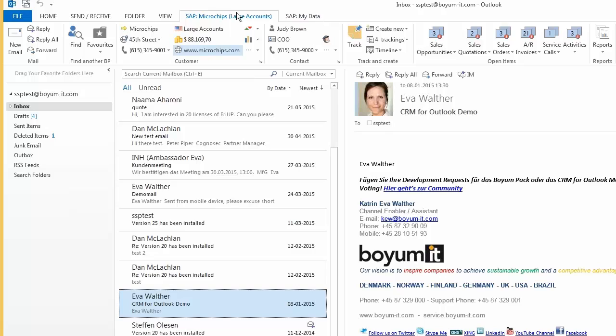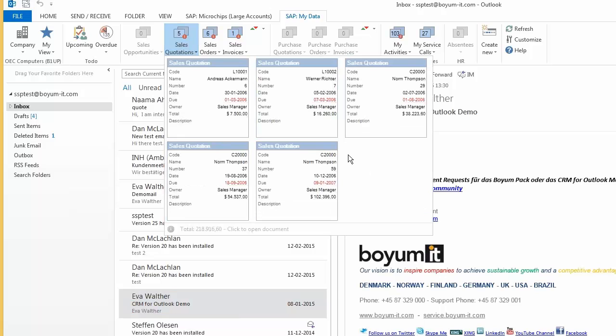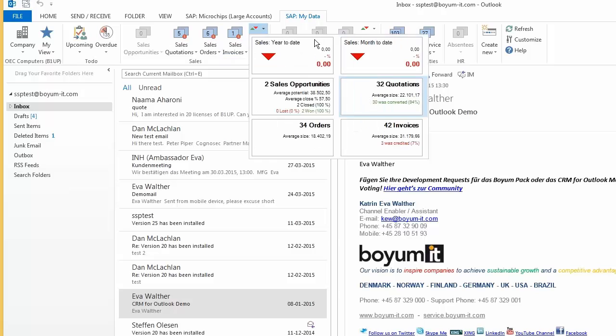Just a few more minutes on the My Data tab, because it was very highly requested that we as users want to track our own performance, especially for working in sales, purchasing and service. For example, as a sales employee, I'm able to see all my quotations, so it's very easy for me to understand what I have out there that is still pending and I need to call them. What orders do I have, what invoices are pending, and how am I performing? I'm sorry, I think I haven't clicked on refresh in here. I haven't done anything in this demo database, I guess, and I can see I'm doing pretty bad, right? So maybe I need to speed up my activities and make more sales.